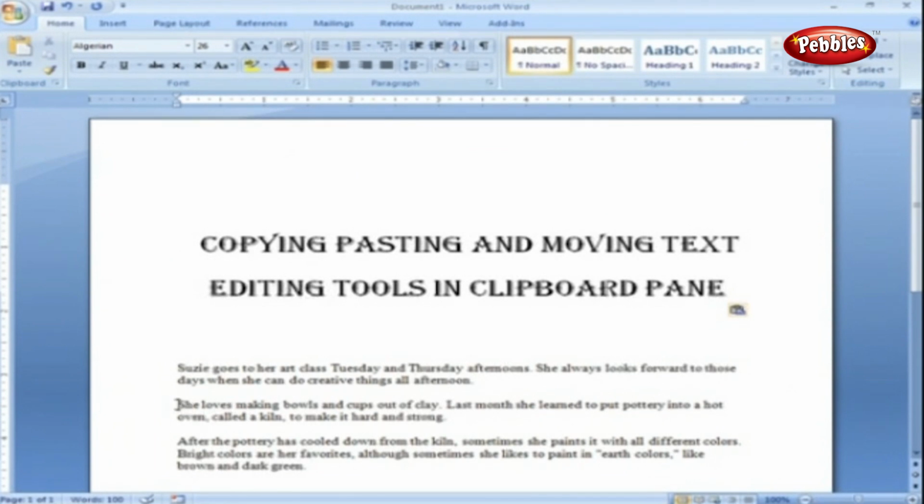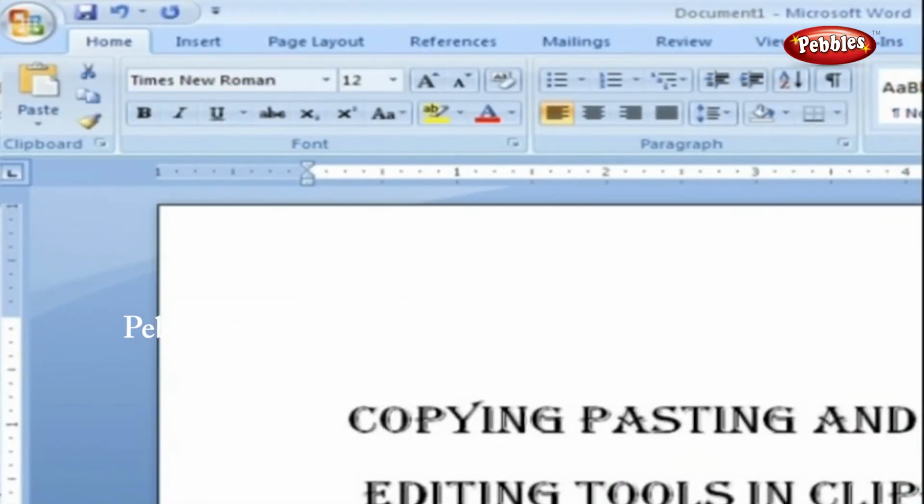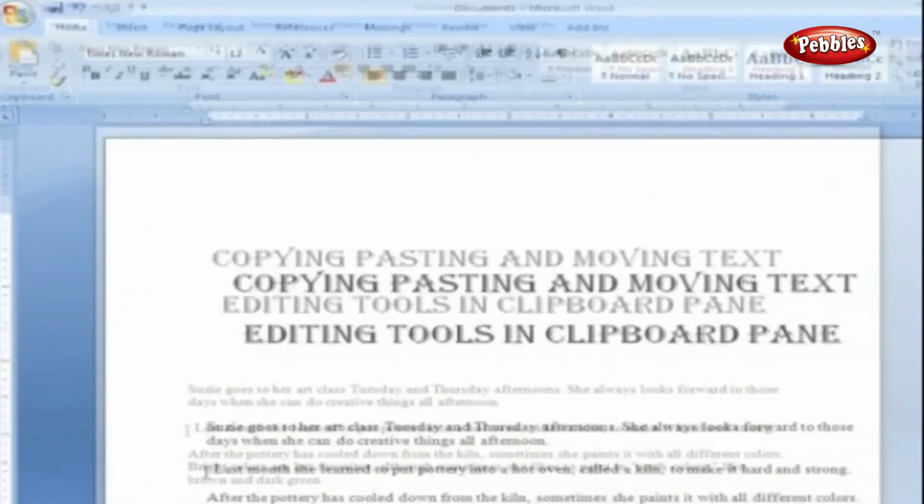First, you need to select text before you cut it from your document. After selecting the text, go to the Home tab. In that, you can find the cut symbol in the clipboard pane. Click on Cut. When you invoke the Cut command, your selected item disappears, but Cut is very different from a delete or a clear command.